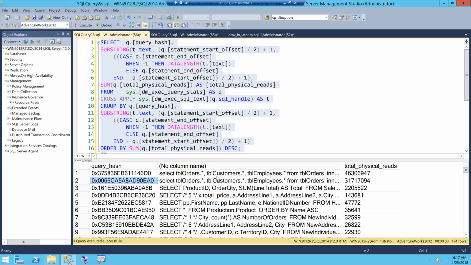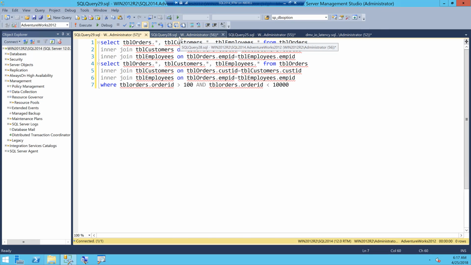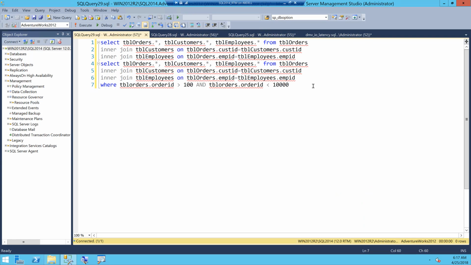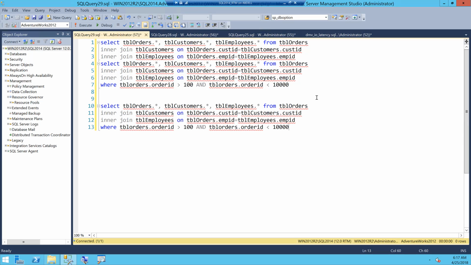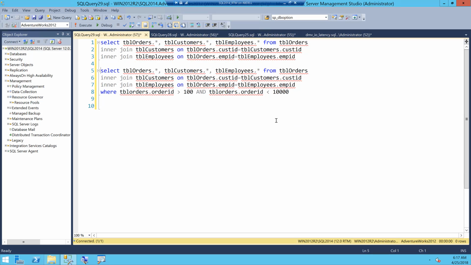So let me pull out these two and copy this, and in a new window, show it to you. This is probably my first one, and this is my second one. Okay, sorry, I took both in the first copy itself. So these are my two workloads.